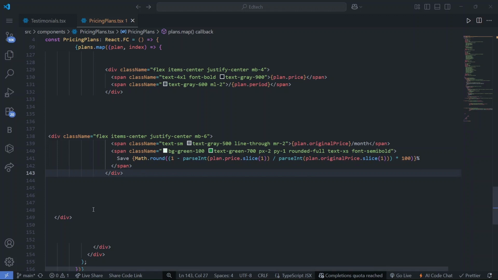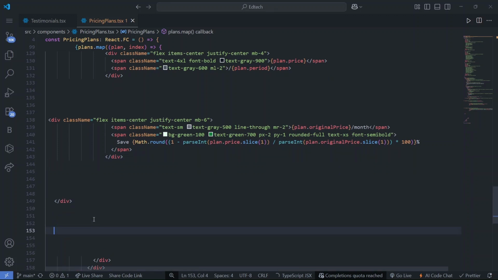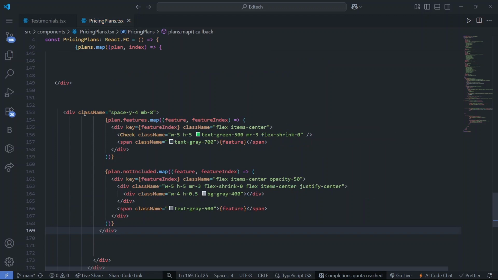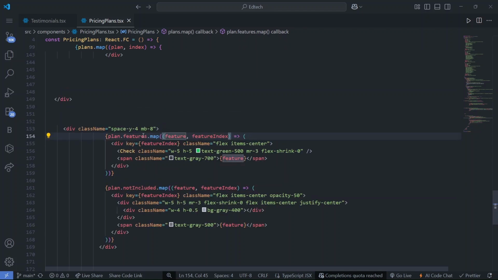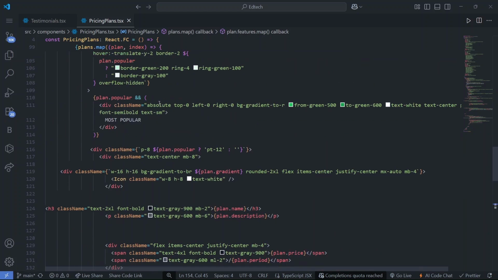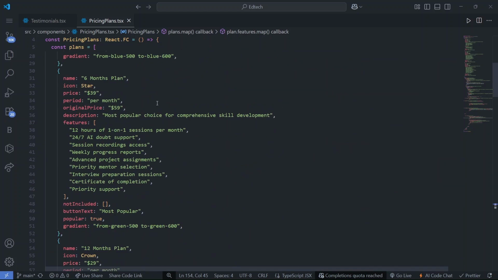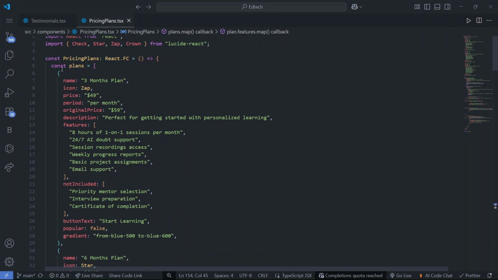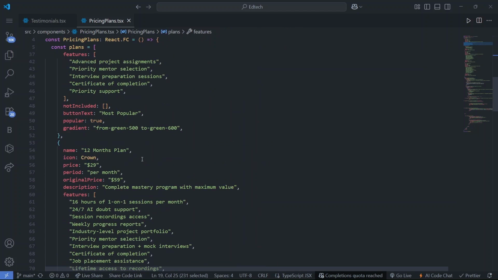So a span, and in this div we create another div, and after that we map all the features, plan.features. Here we have plans dot features, and in this we have to map each array, right?